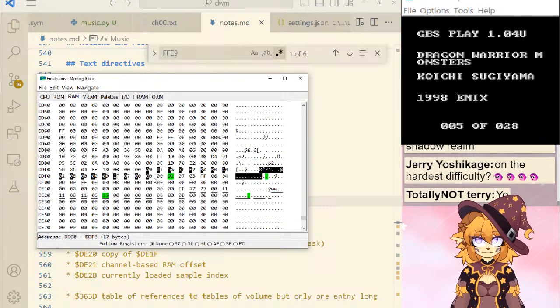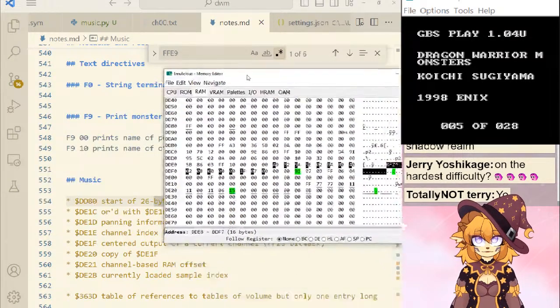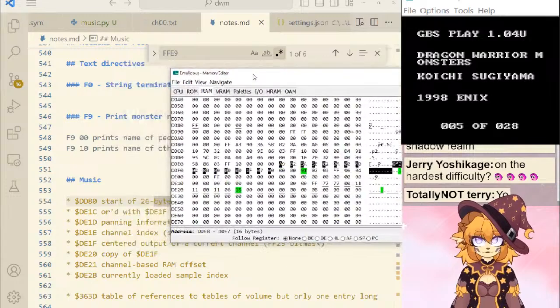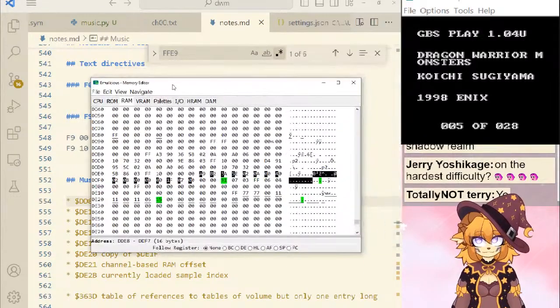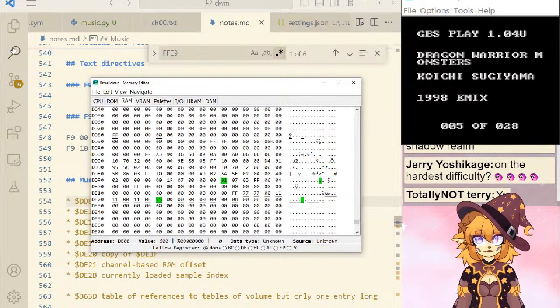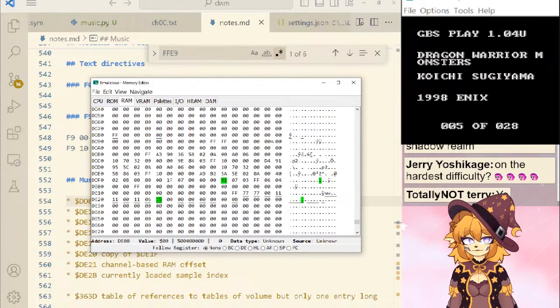So what is this? See, this isn't like the working one or something, is it? I don't remember. Huh. Well, let's play it again.